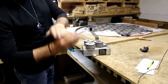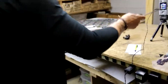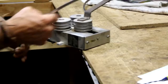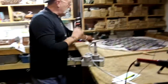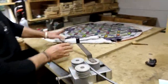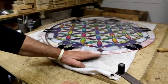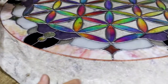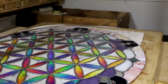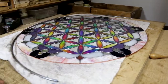We're going to do this again. This time we're going to bend the handle all the way down. Now I'm going to run my zinc through again. And you're going to have to decide the radius yourself by laying the zinc next to your window, your panel. As you can see here, my end is open, and at the other end it is also very open. And what that means is my radius isn't tight enough to where it perfectly follows my panel.